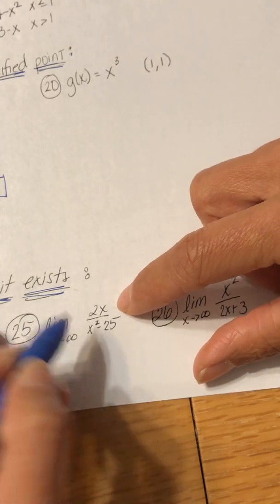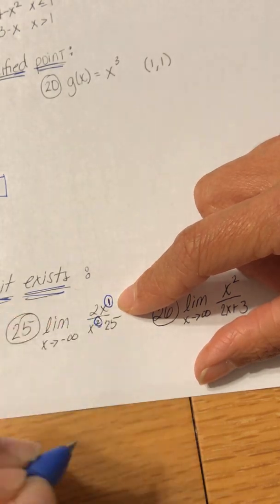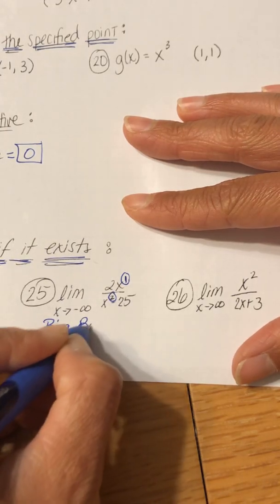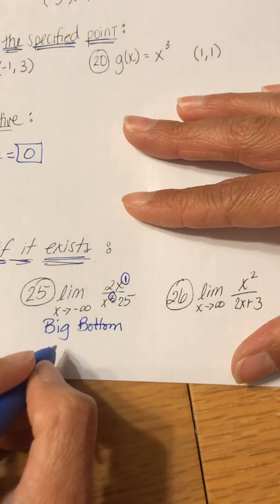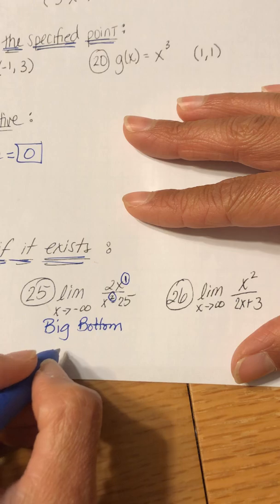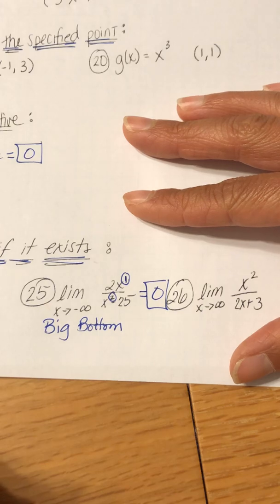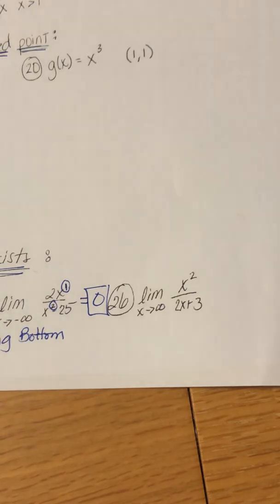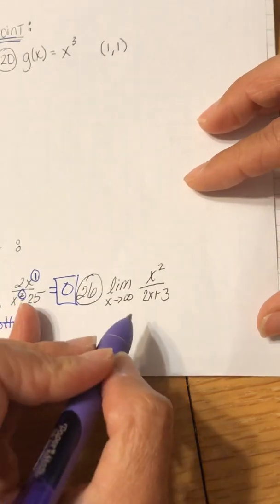So we have to look at the degrees, and the degree of the numerator is a 1. The degree of the denominator is a 2. Okay, so the bottom is bigger. So we got a big bottom. You guys remember what that means? It was only yesterday. The big bottom means that we're going to, someone's sitting on the x-axis. So it equals 0. Okay, that was the rule from last semester. That you didn't even know you were doing calculus, but you were. Isn't that cool? It's just taking what we've learned and really understanding what it means, okay? And how to apply it to stuff.